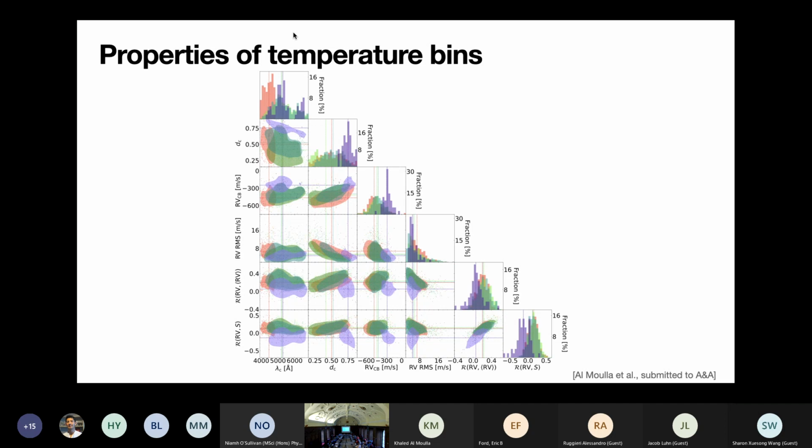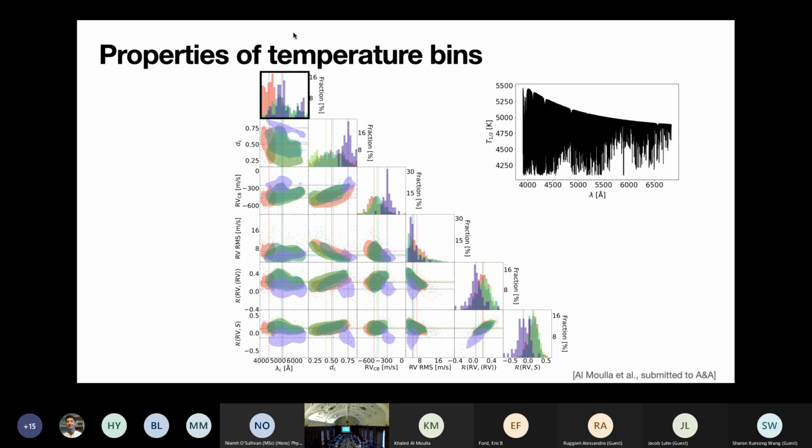What we want to do is also look at how the spectral lines are behaving individually. So here, every point in this graph is an individual line. And I want to show you how these different segmentations, here I'm choosing the configuration where I have 4 temperature bins, how these different populations of lines differ a little bit. So let's walk through this graph together. If we begin with the chromaticity, we see that most of these lines in the different bins are coming from all over the spectrum, except actually the hottest line segments, which is this red bin.